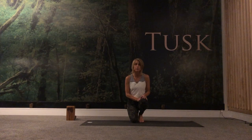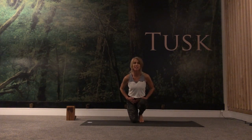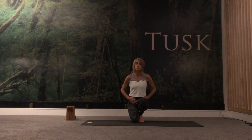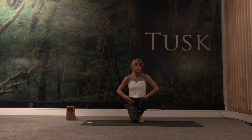or turn it into a 30, or you can do the full flow with me. Core vinyasa has always been my favourite. When we talk about the core, we often think of our abs, our six pack, our rectus abdominis muscles at the front. But actually our core are all the muscles that connect to our lumbar spine, to our rib cage, and to our hips and our pelvis. So we'll be working through a variety of movements in this practice.